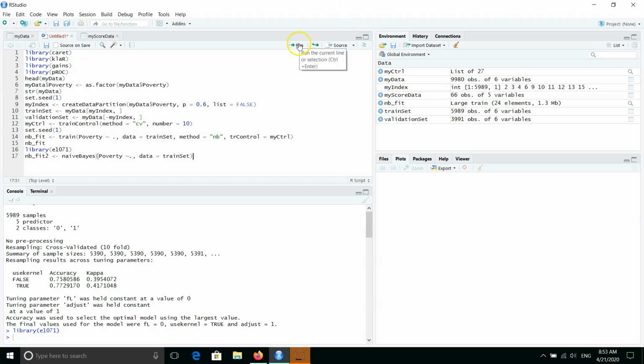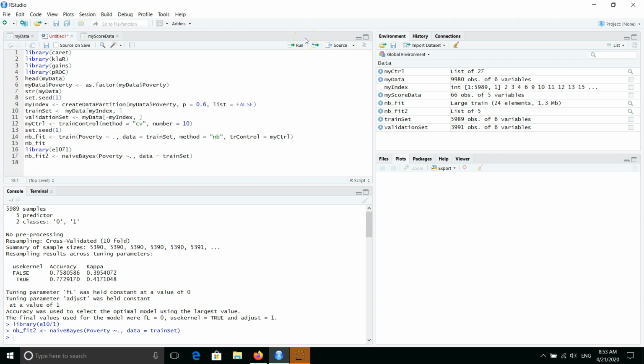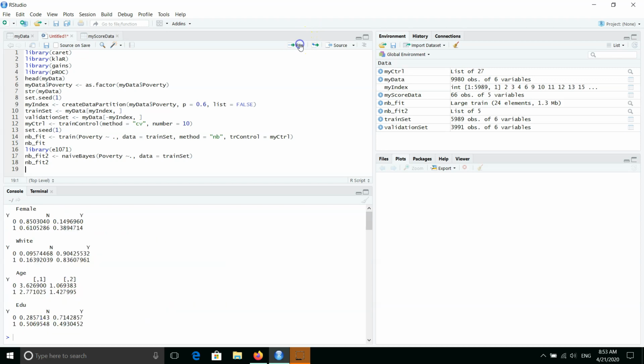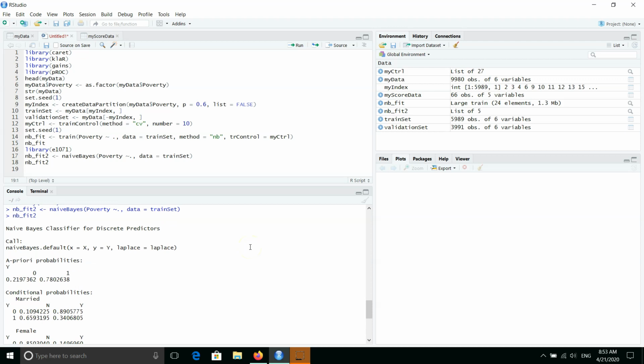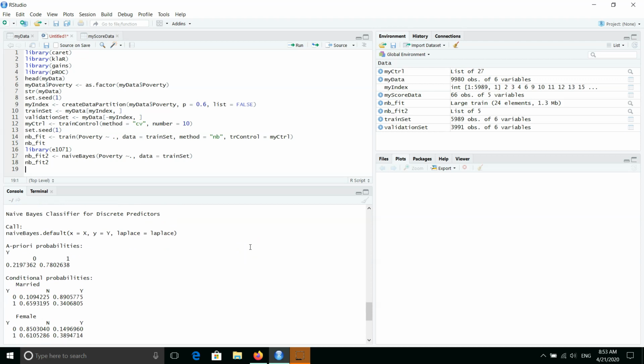Now let's run it. Now let's take a look at the model by typing the name nb_fit2. And run it. As you can see from the result of this analysis, the model stores the probability values that are needed for computing the conditional probability of the new cases belonging to the target class.